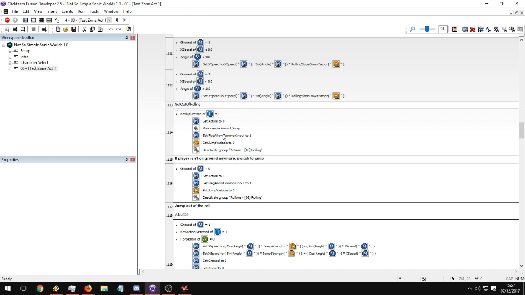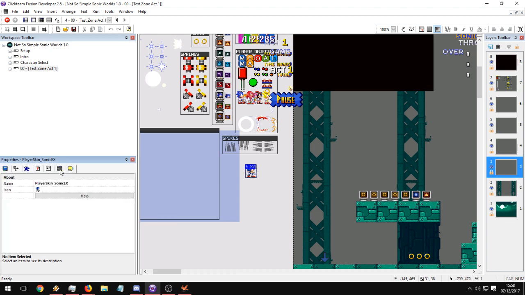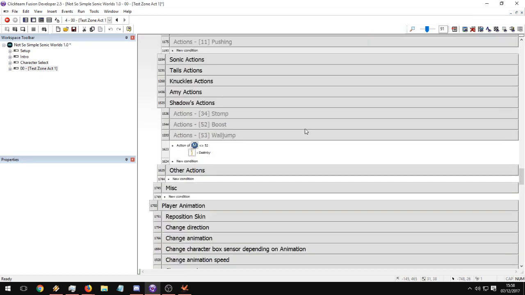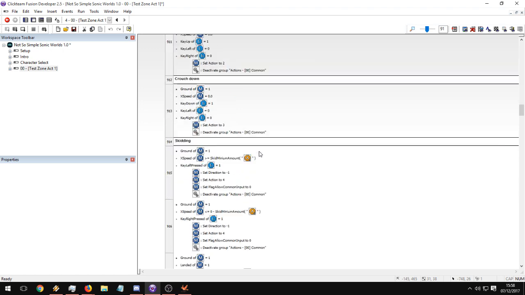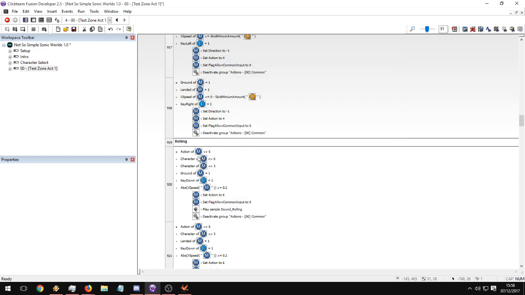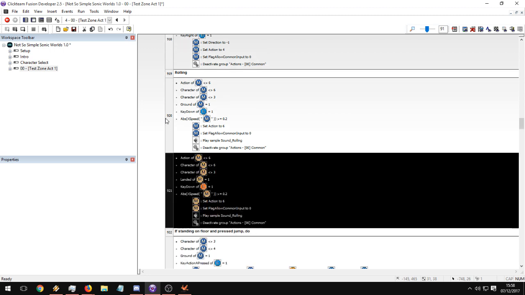Or we can do a much more interesting thing, is that use a button to roll. Let me do that. I want to do that. Roll count. Roll count and roll trigger. So, where's the rolling event? Character is different from 6, because we're gonna do rolling on our own. Alright, it has all those events.